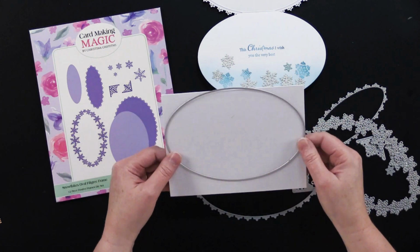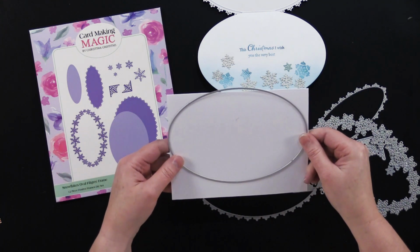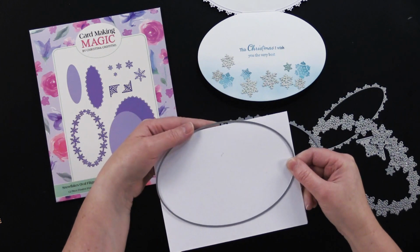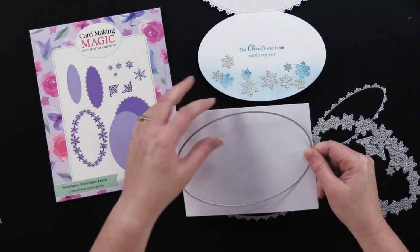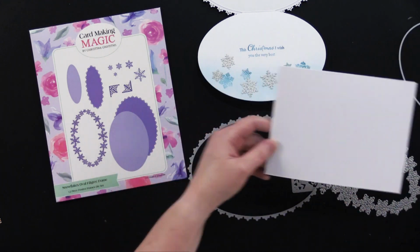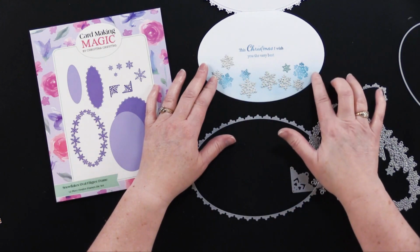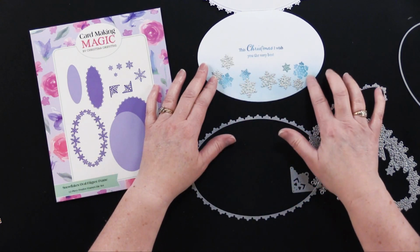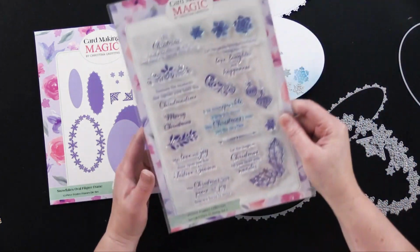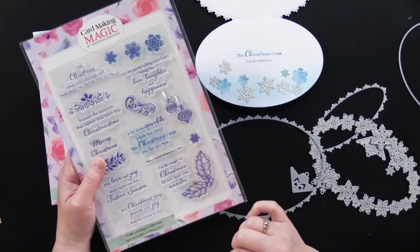Okay, so to make the card an oval, I just took that oval die and I extended it slightly above the fold here, and then I ran it through my die cutting machine. So a little bit of that fold stayed intact, it didn't get cut through. Okay, and then I took my blender brushes here, did a little bit of blue ink, I think I used Lagoon on this, took the stamp set, this is from number 1, and just added a few of these great little snowflakes.